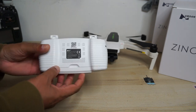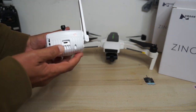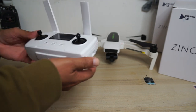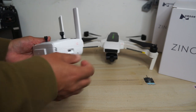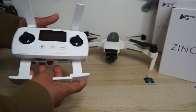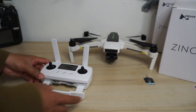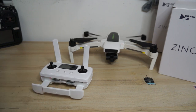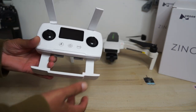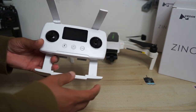At the back, there isn't much, just some holes for the cooling of the electronics. At the right side, you have a USB port that you will use to charge the internal built-in battery, and also connect your phone. Now, this is another thing that I really, really like. I have tried many other drones, and the actual problem that I have when it comes to adding your phone, this is where I really appreciate that Hubsan has one of the best designs for the phone holders.